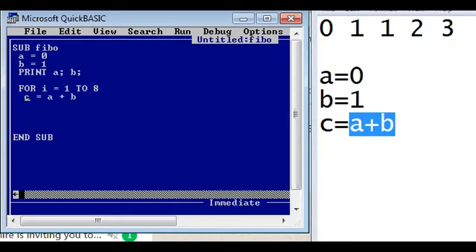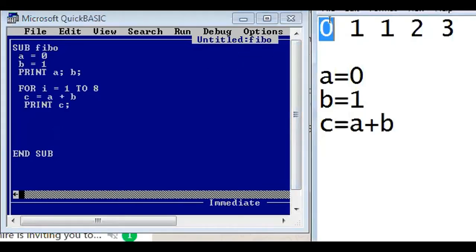Now, as soon as we add first two numbers, we get the third number. Now let's print the third number as well. So print c. So our third number has also been displayed. So far we have 0, we have 1, we have 1. Up to here we have done. Now for the fourth number, what we have to do is we have to add this and this. Okay, this one and this one has to be added, then only we get the next number.